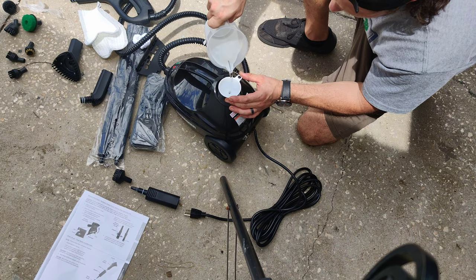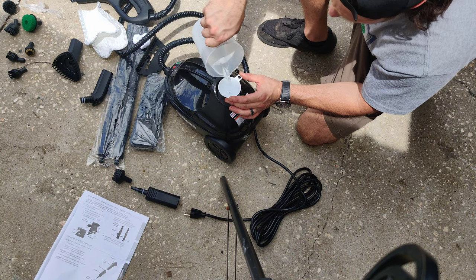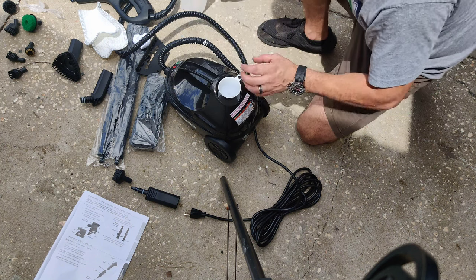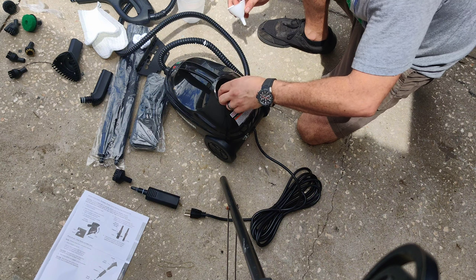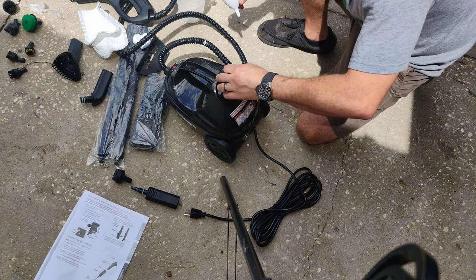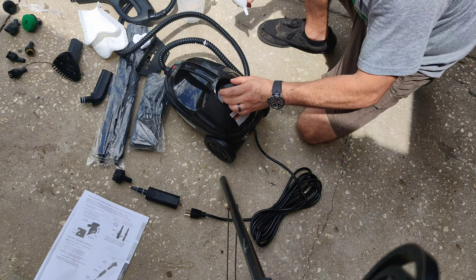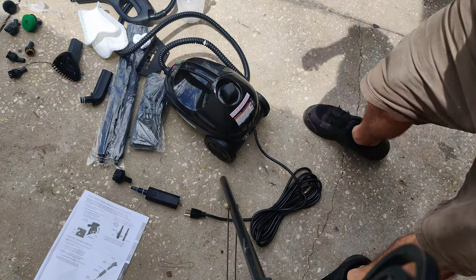Just make sure you don't overfill it. I think it said 780 is the max amount you want to add, so we're just going under that. Once that's topped off, to add your cap back on, you just turn it. You don't need to push down, because it's going to put that safety part on there once you get it completely screwed down. To remove it again, you will have to push down while turning it. Once you turn it to where it spins all the way down, you're good. So now we're going to go ahead and plug it in and try it out.